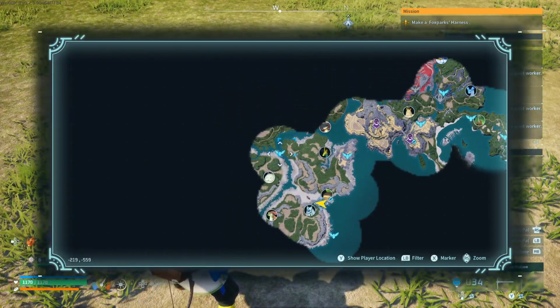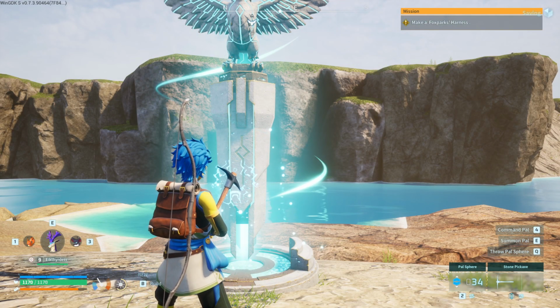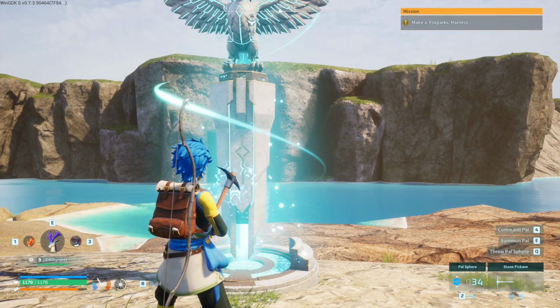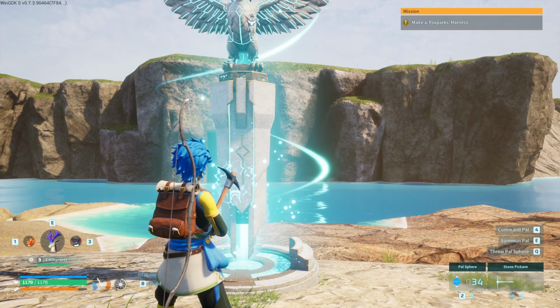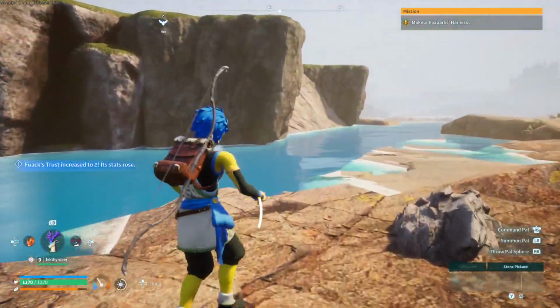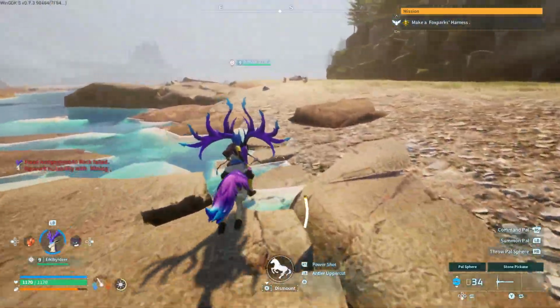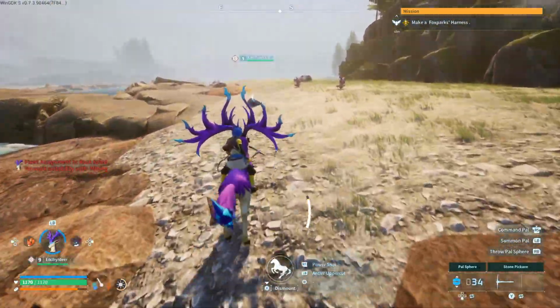Cool. All right, so we're probably going to fast travel here. Small cove, I feel like that will probably be the closest. I think there's a little bit of water over here that we have to cross, but that's no big deal. We can take care of that. So yep, we're heading right over here. Used to walking. I got a deer now. Let's do it.